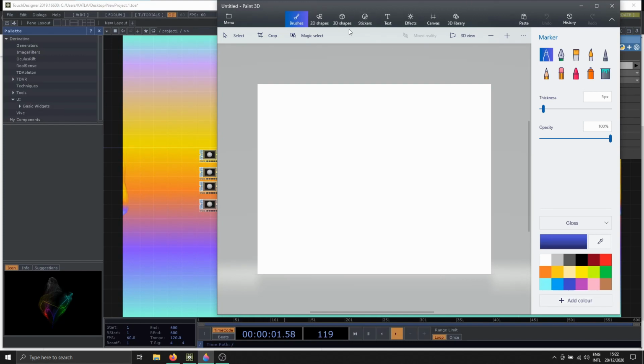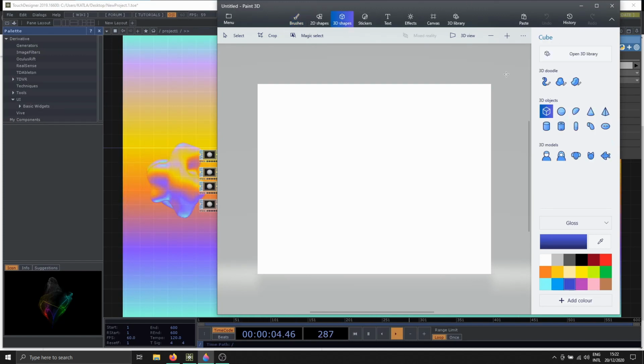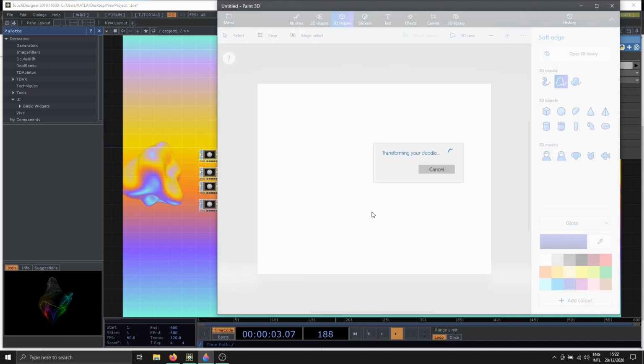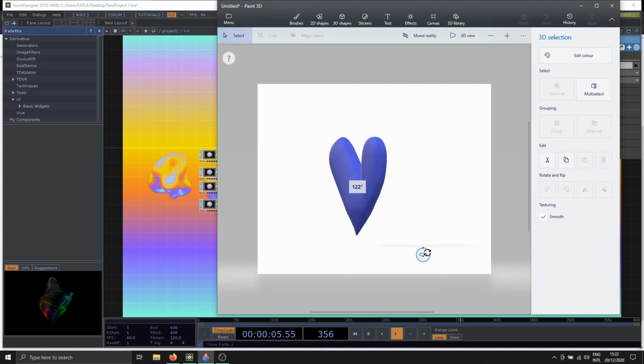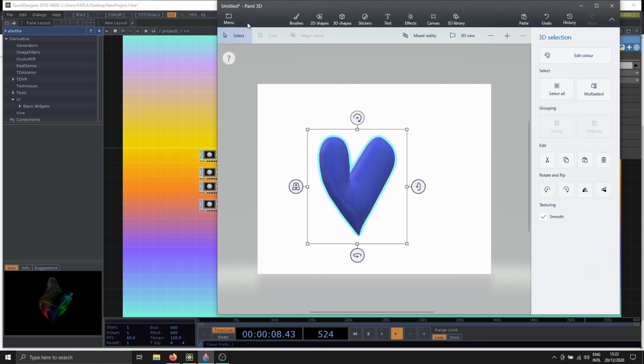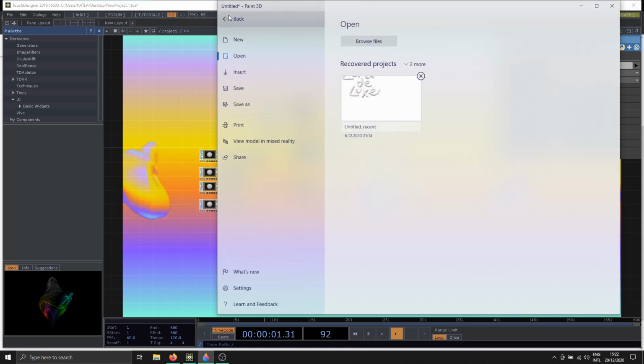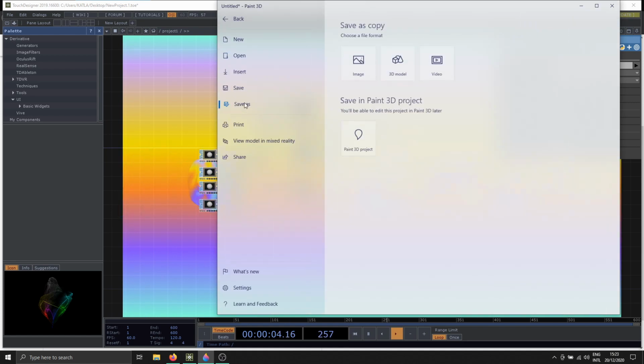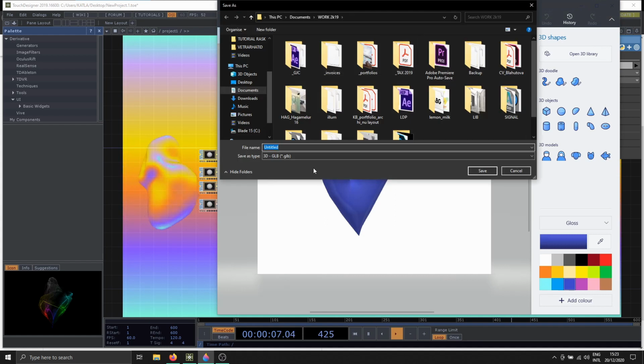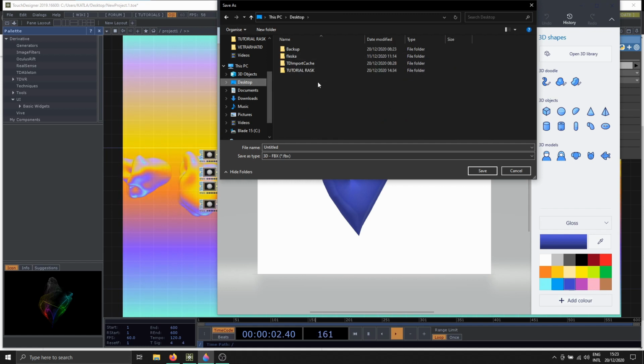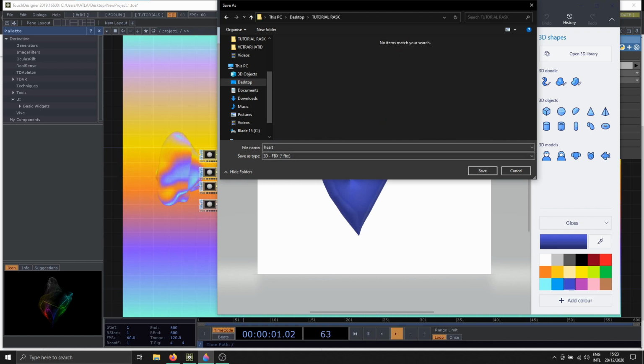So for this purpose, if we go to 3D shapes, we can doodle here. Okay, let's draw a stupid little heart, very ugly heart, beautiful. And then I'm gonna export this heart, save as a 3D model. And TouchDesigner works with FBX models, which are models that are mostly used in computer game design as components. So let's call it heart.